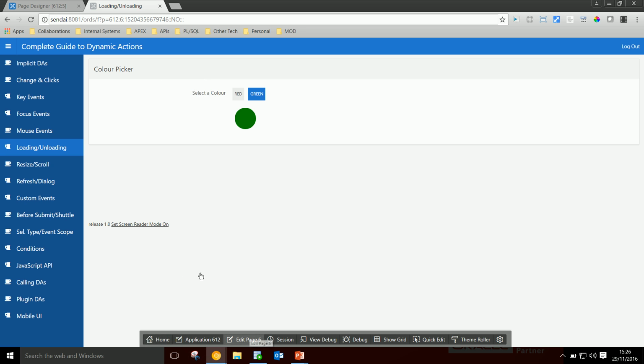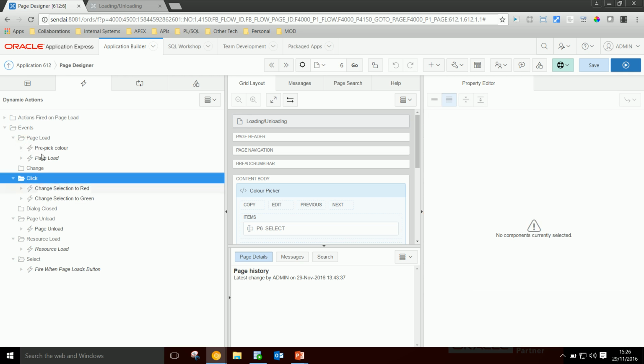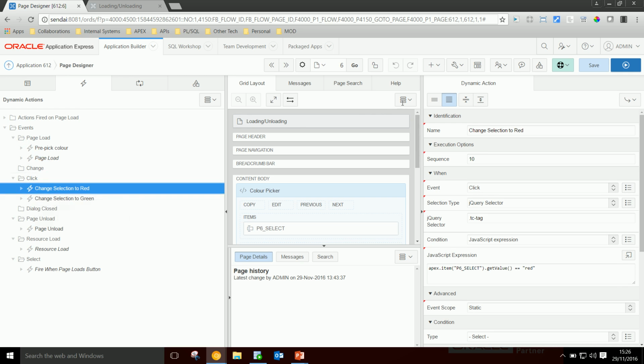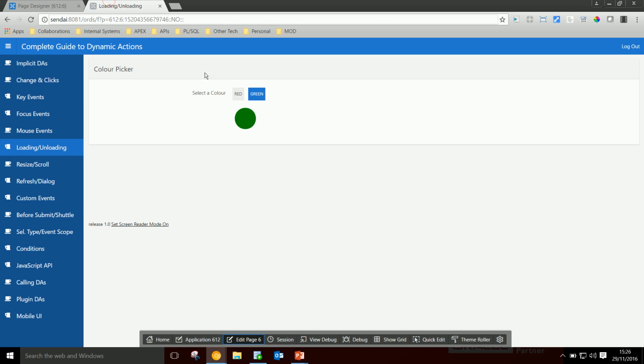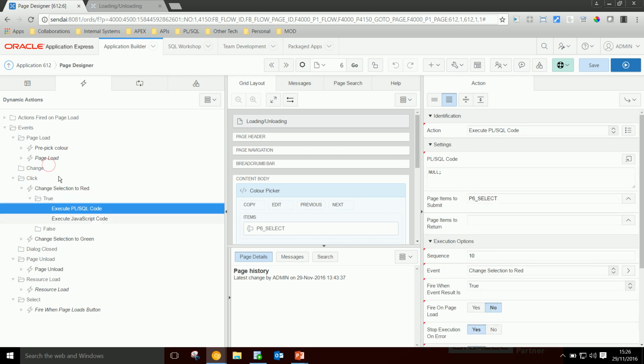So if we have a look at the code behind this, we've got these on-click dynamic actions. So change selection to red. When we change the TC tag, which is this select item, and the value is red, then we're actually going to execute some code.